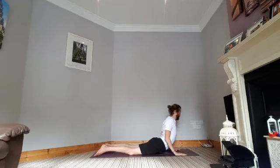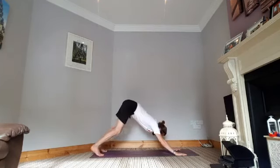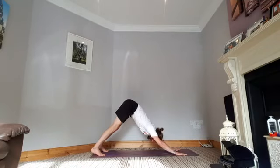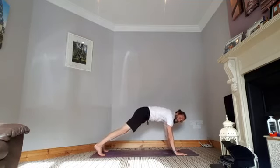Shoulders roll, neck is free. As you exhale, tuck the toes, bend the knee. Keep the good distance between the hands and the feet, Adho Mukha Svanasana, the downward dog. Sternum is drawn up. Point the crown of the head, points in between the hands. Beautiful. Next inhale. Softly bring your shoulders over your wrists.